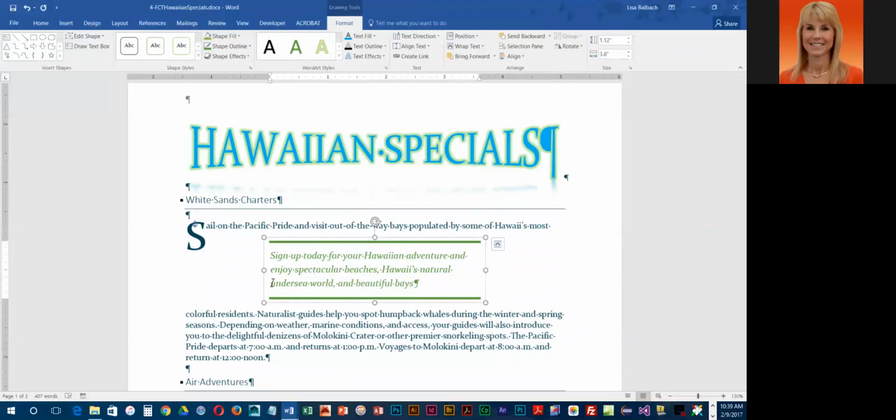And we're going to do a little bit of styling to this little box that is around our quote. And so let's go ahead and select that. We should be under Drawing Tools and Format right now. And one thing you're going to want to pay attention to here is that we've got shape styles and we've got word art styles.